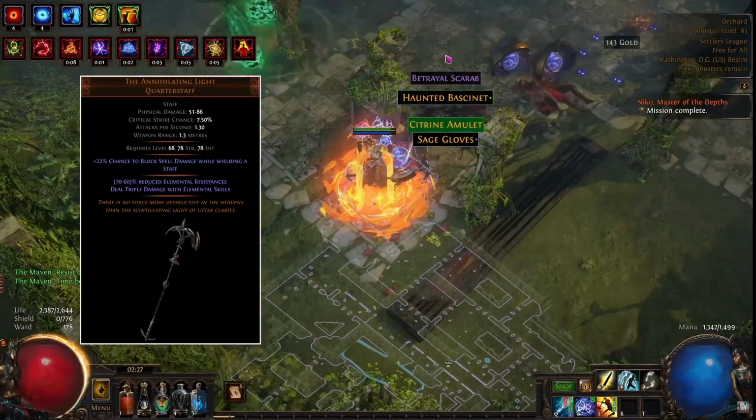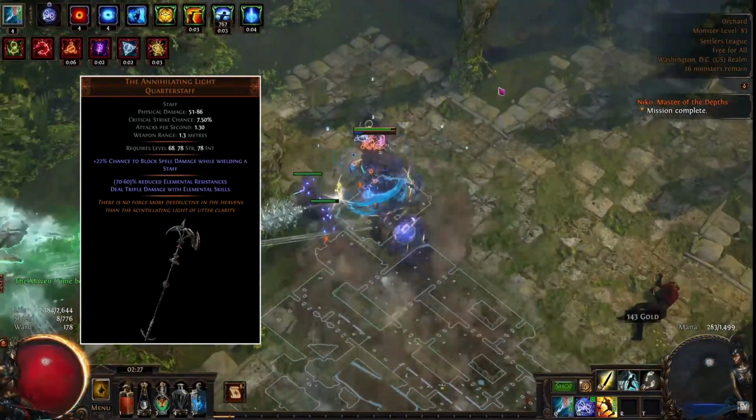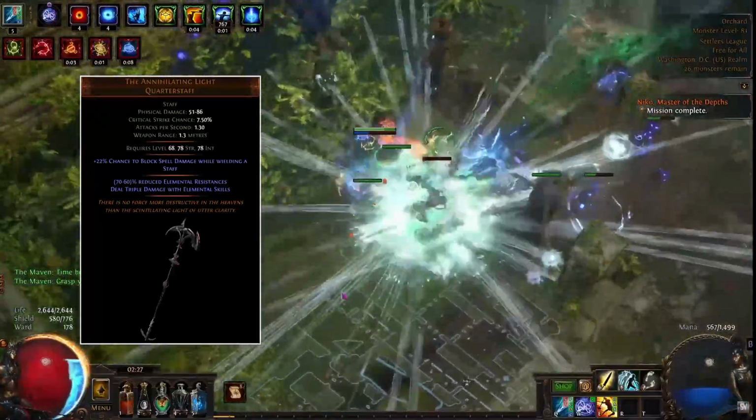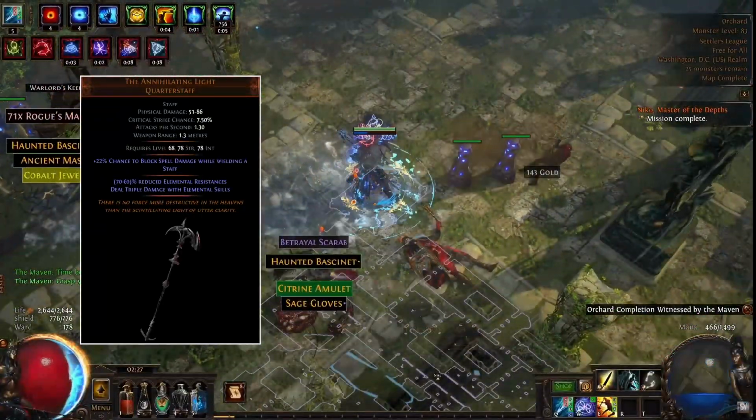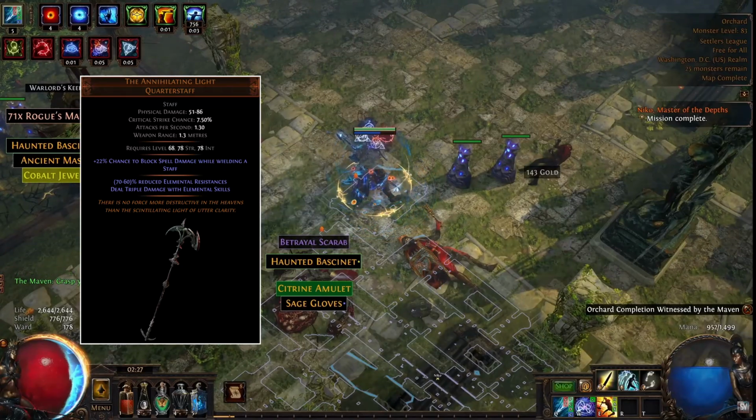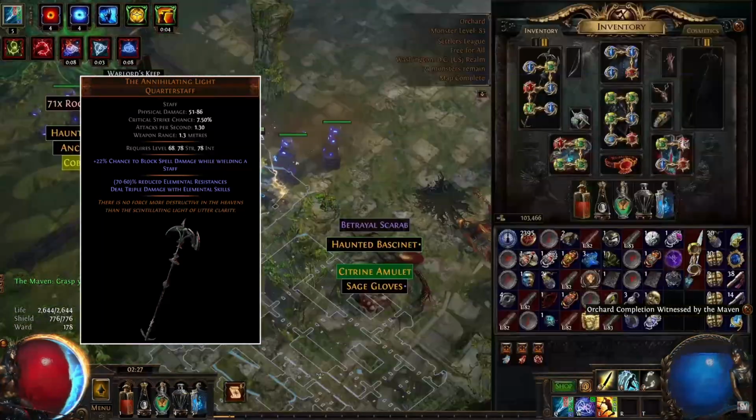For our weapon, we kind of briefly touched on it. We will be using Annihilating Light, and it's the core of our build here as well. It triples our elemental damage, but it applies a heavy resistance penalty, which we have to balance out with our gear.